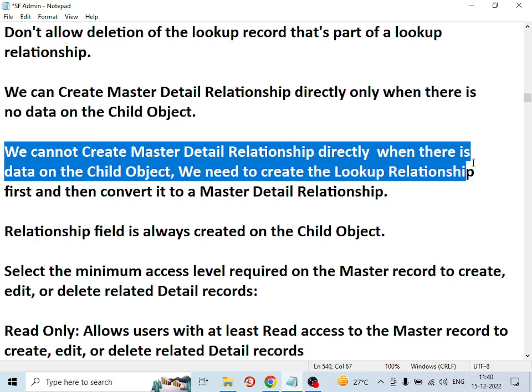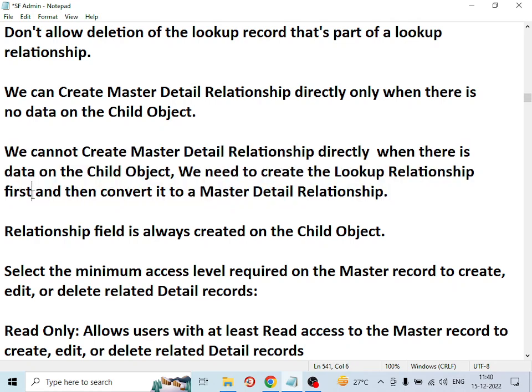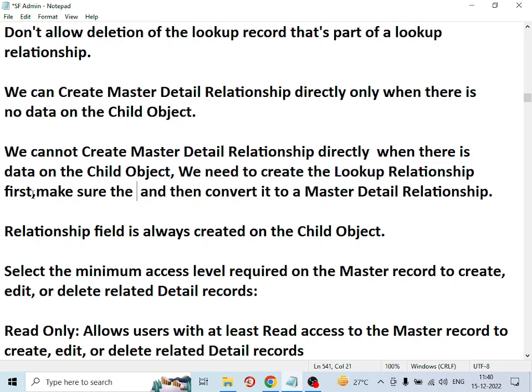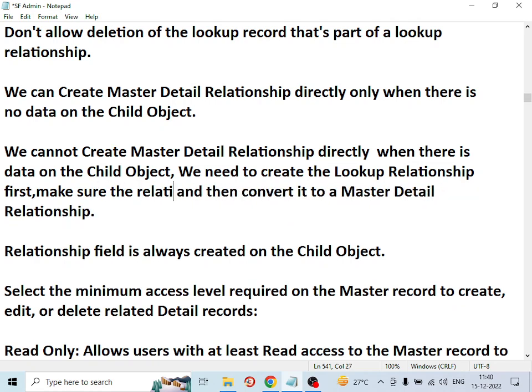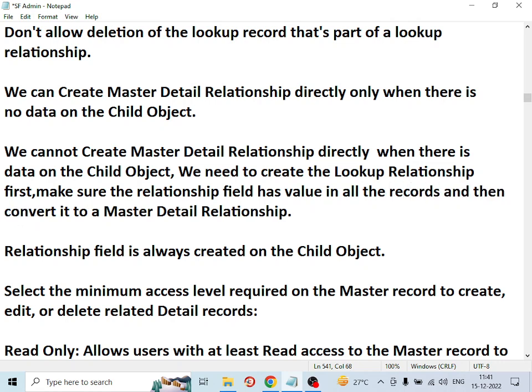We need to create the lookup relationship first, make sure the relationship field has value in all the records, and then convert it to a master.